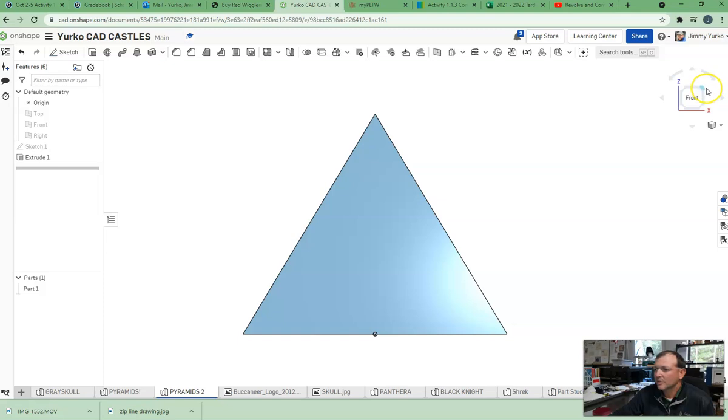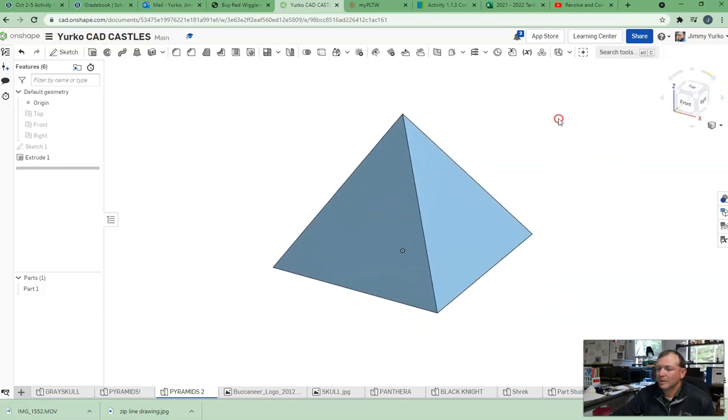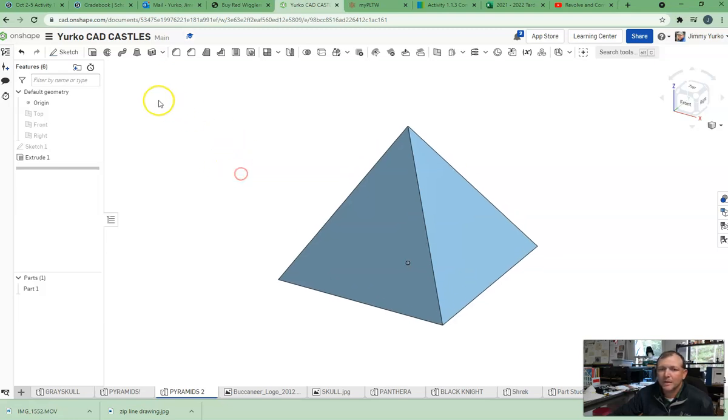And it is 2 inches on each side of the base. So a 2-inch square, extruded at a 30-degree angle until the taper comes to a fine point. All right. Let's go ahead and do that a couple more times just for practice.